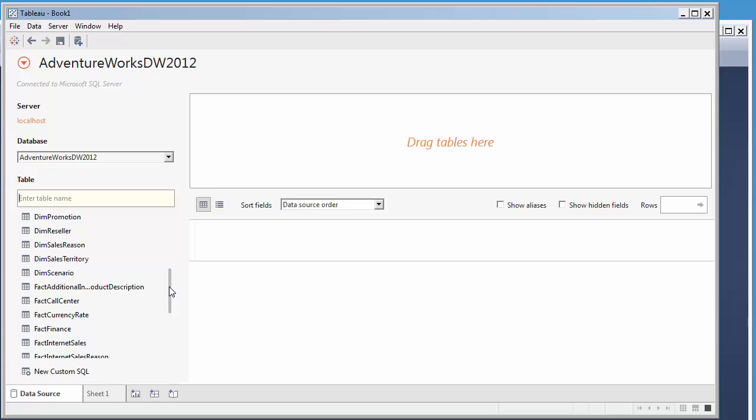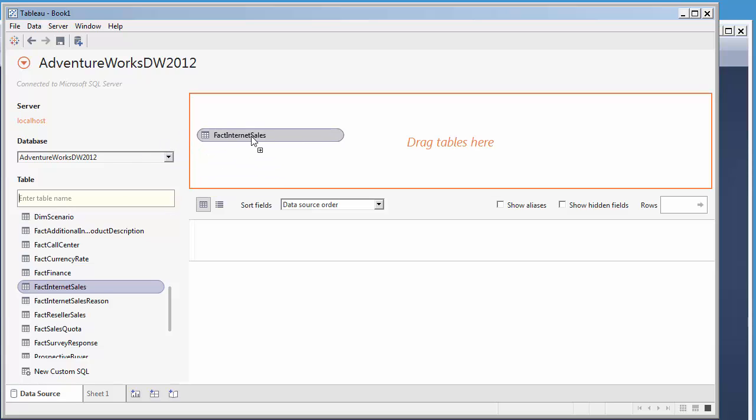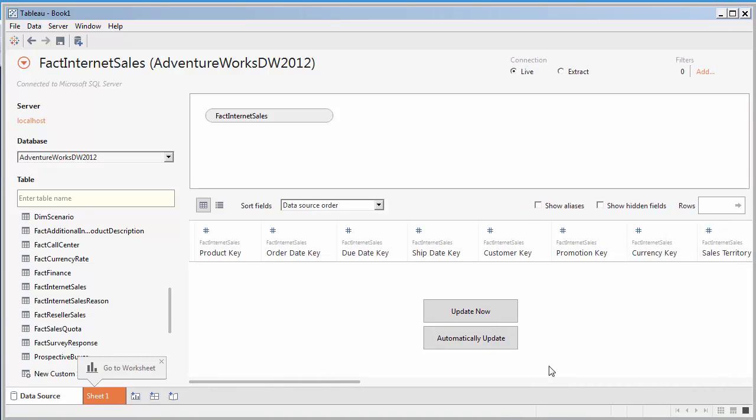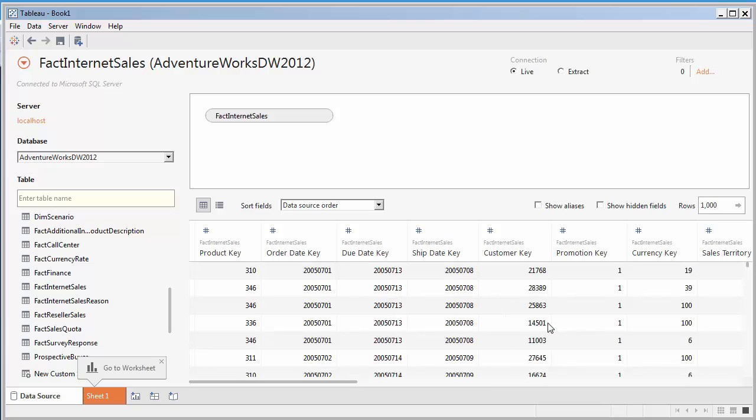In this case, you see that we have a few fact tables to choose from. We'll go ahead and click on table, perhaps. In this case, we'll just choose internet sales. We'll go ahead and drag that over here. And then you'll see that the fields are across the screen, which is nice. Then you can update now or automatic updates. I think we usually choose the automatic update. That means if new data appears in the database, it'll pop up in your IDE browser.